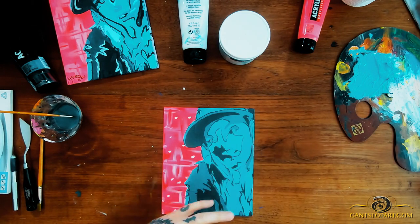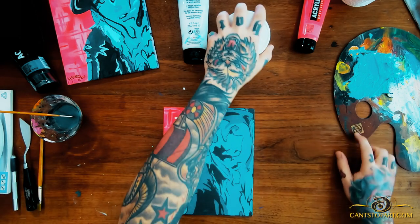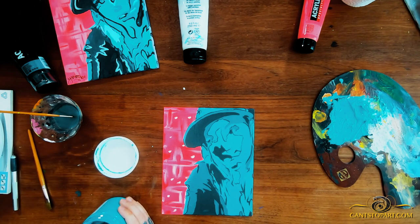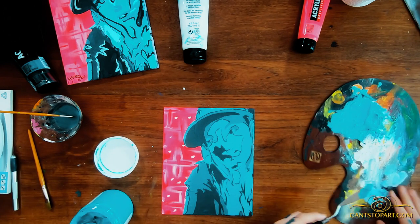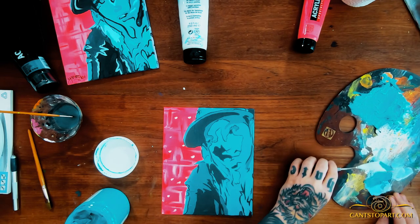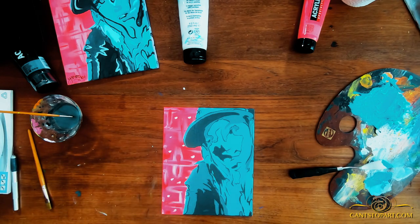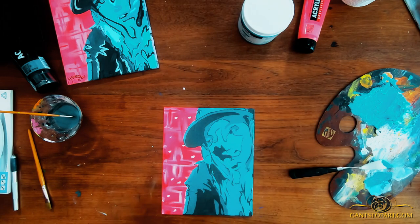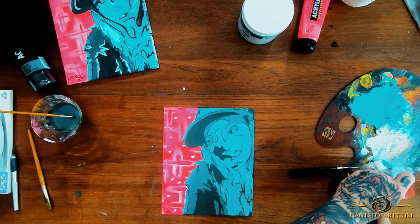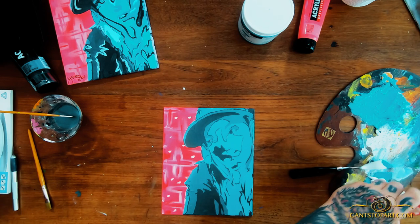All right, so we did a little bit of touch-up. We still may do a little more, but let's move to the final piece. I'm going to grab some of this teal with the palette knife, just a little bit, and we're going to put it right there, maybe a hair more, and we're going to add a bunch of white. So this will be the lightest color, our highlight color, and we are going to paint more than the stencil actually has, because we're going to add our own highlights in there. So let's see how it comes out.